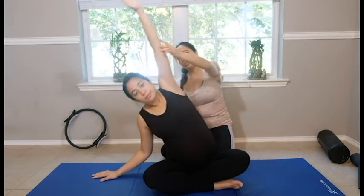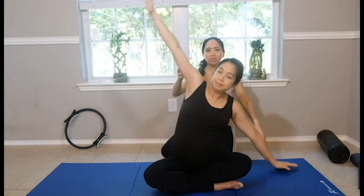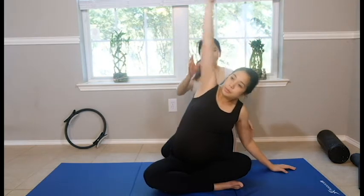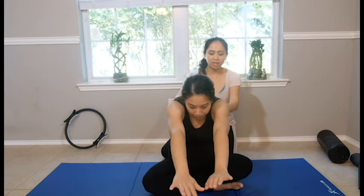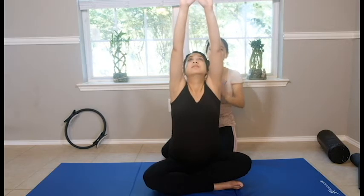Inhale through your nose. Last set, we'll just do a couple. You can do up to 10 times on each of these. I'm just showing some of the exercises so we can cover as much as we can in a short period of time, and blow. And now she's gonna do a gentle reaching forward to stretch her low back area as far as she can. And blow and reach over to the sky and look up gently.